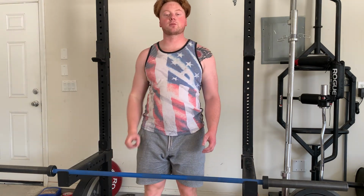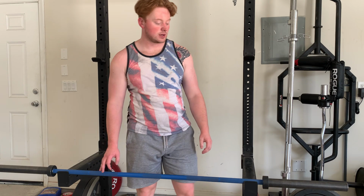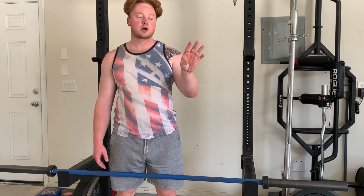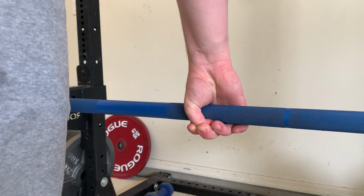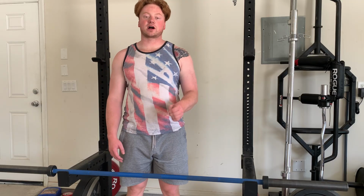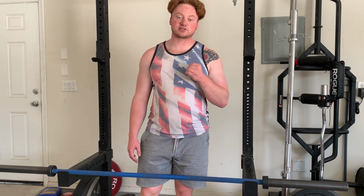Now, how you actually perform the hook grip: when everyone grabs the bar naturally, you go fingers and then thumb. Hook grip is just the idea that you go thumb and then fingers. The key here is that when you put your thumb across the bar, you want to get your first finger on behind your knuckle and then your second finger pretty much right next to your knuckle, or on your thumbnail. What that'll do is lock it in place almost the same way a deadlift strap does, where the weight of the bar actually pushes your thumb and your fingers together, causing a ton of friction.